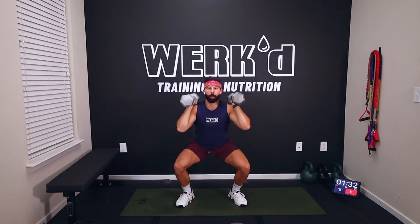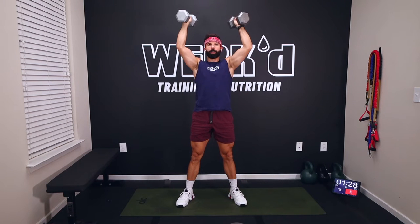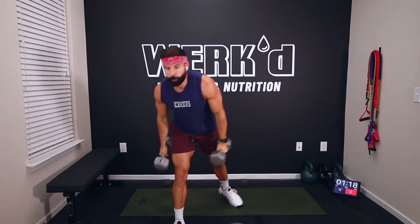Our tempo here is 3 down on the squat and the shoulder press. So we're going 1, 2, 3, 1 second pause, explode, press, 1, 2, 3 on the shoulder press. And then back down, 1, 2, 3, pause for 1, explode. 3 down on the shoulder. And we're gonna do that for 50 seconds.